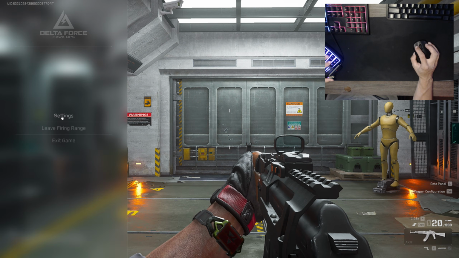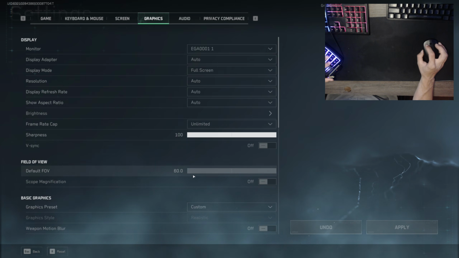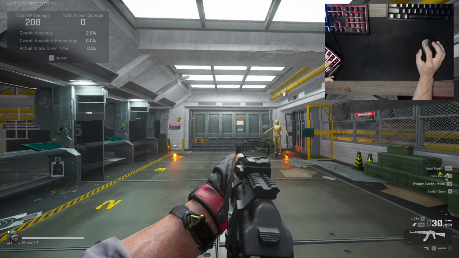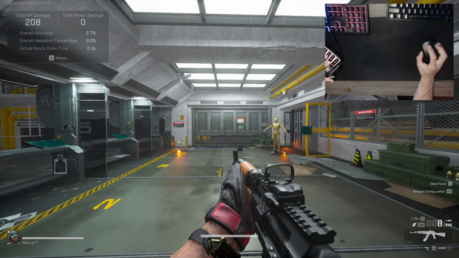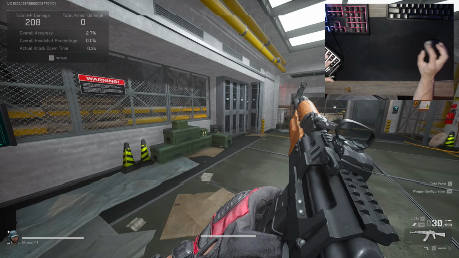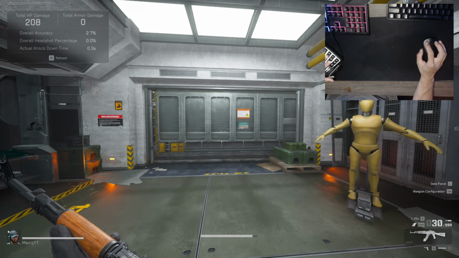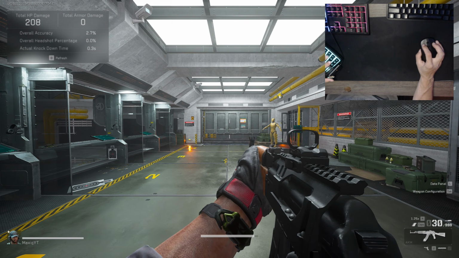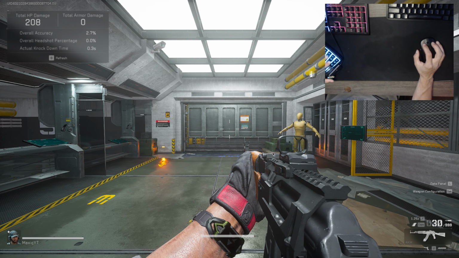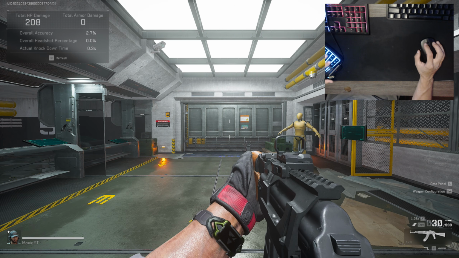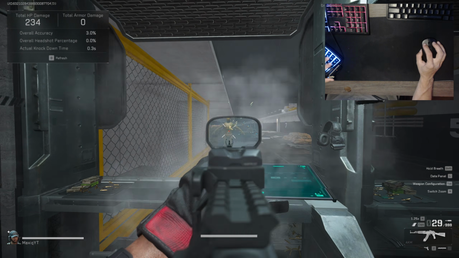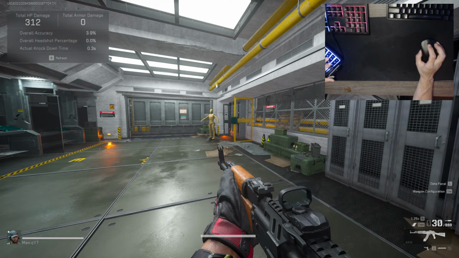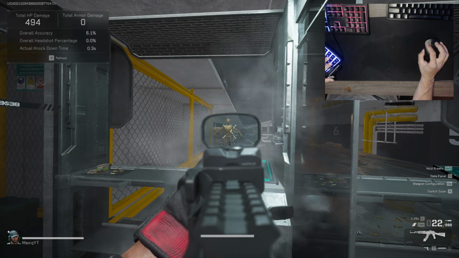And then we're going to max out the field of view. It seems a little bit less bouncy, even though my recoil control is not top tier right now. So that's the difference field of view makes on the visual impact. This is just the visual impact of how recoil control looks. So field of view makes a bit of a difference, but only visually. If you see streamers and you're like, how does he have such low recoil? There might be a difference between your field of view and the streamer's field of view, or anyone you watch on YouTube basically.